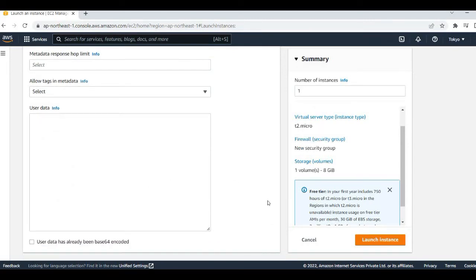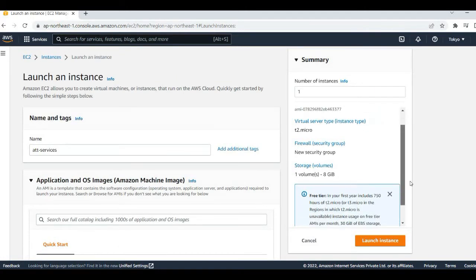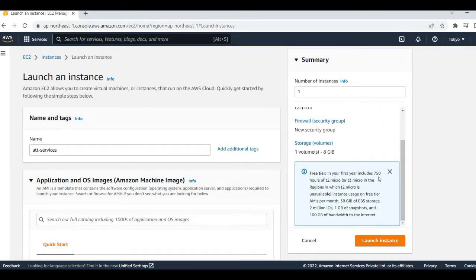Okay, so now as we have everything, let's launch the instance. In your first year you get 750 hours of free tier time, right? What is 750 hours? Let's say there is one instance, and you are running it 24 hours a day. Put 24 hours into 30 days, that makes around 720 hours. Then you are left with 30 hours more. Okay, so that is how it is.